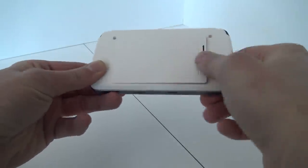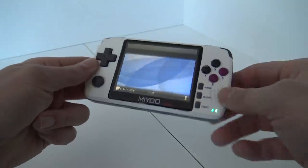All right, let's put it back together. And now we are going to power it on. Oh, it's already powered on.